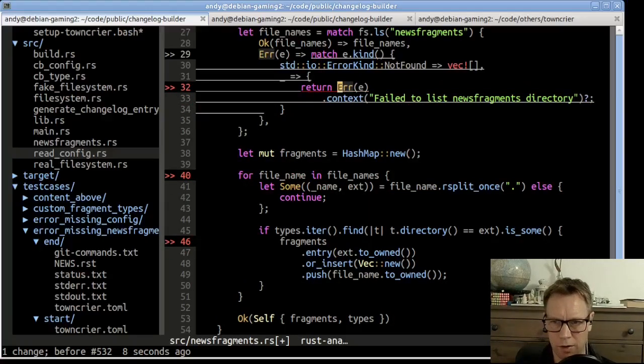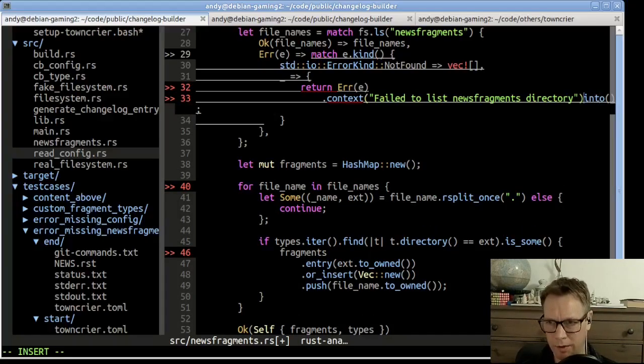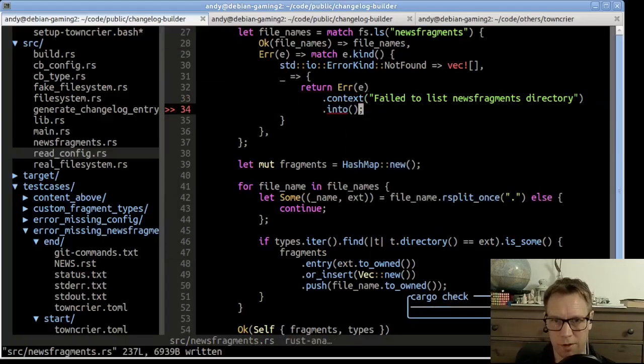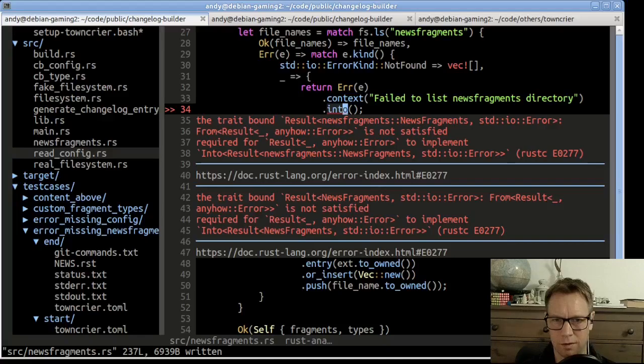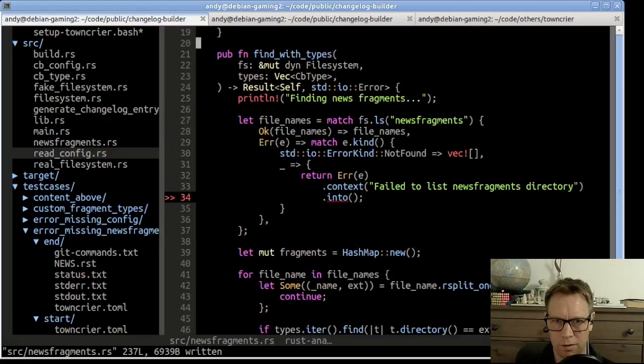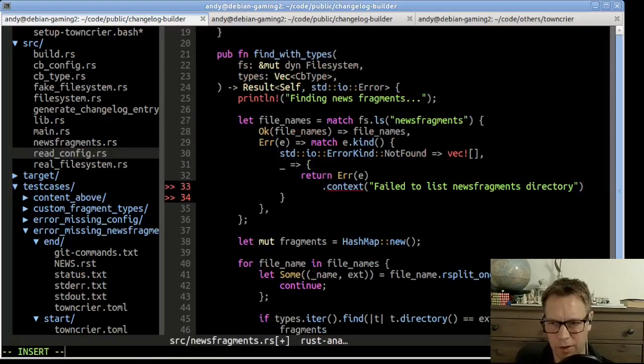You can't use question mark because question mark might not return. It might do something, so that would mean that we'd have to. Oh. Hang on, this is trying to convert this in the wrong direction. Oh, okay, I see what I've done wrong. All right, a lot of what I was just saying was rubbish then.